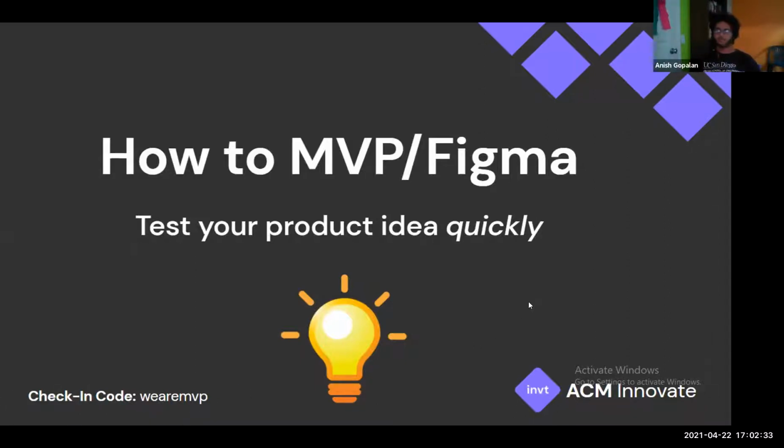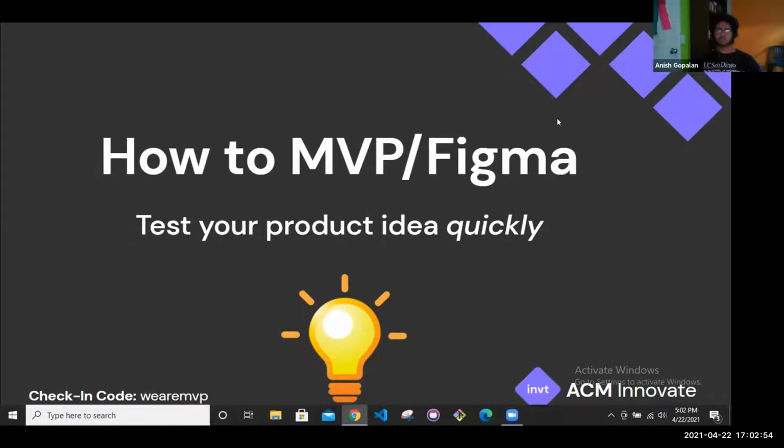We are MVP. And yeah, I know we did do an MVP workshop last quarter, but this one's going to be a little more specific than last quarter's. It's going to be more for the projects teams: if you have an idea, how do you make that into an MVP? And it's still going to have good information if you're interested but you're not on a projects team. But hopefully it will help for those of you who are in Innovate projects or just things along those lines. So yeah, we will get started then.